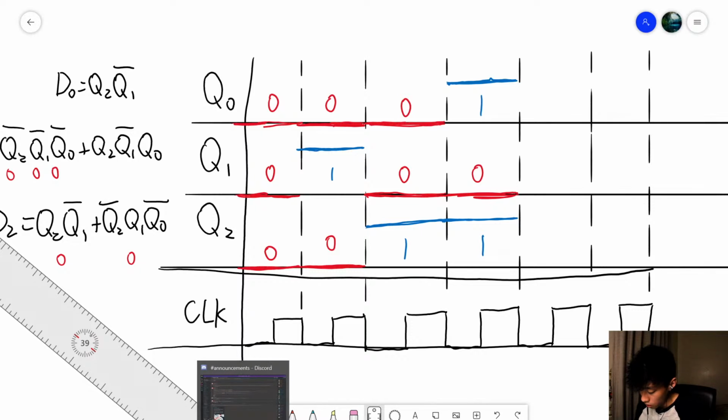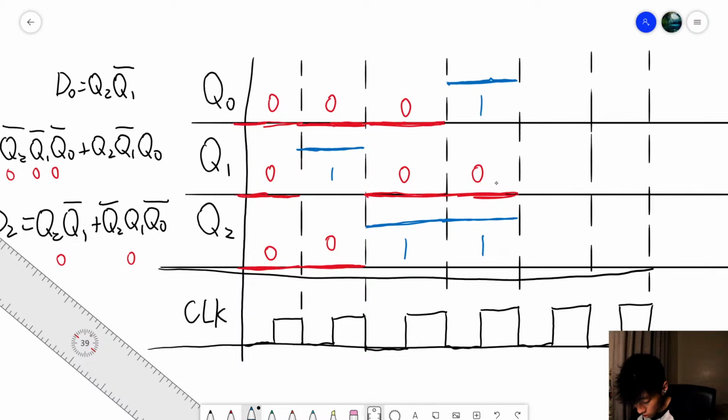And after this, Q1 is still 0, and Q2 is also 1, same as the previous state, so we know D0 will stay at 1. So our Q0 will be 1.